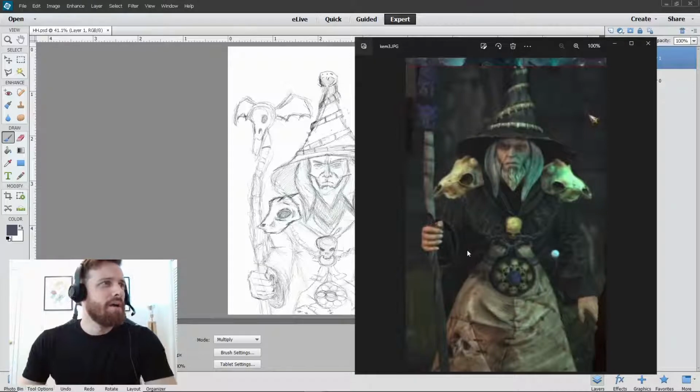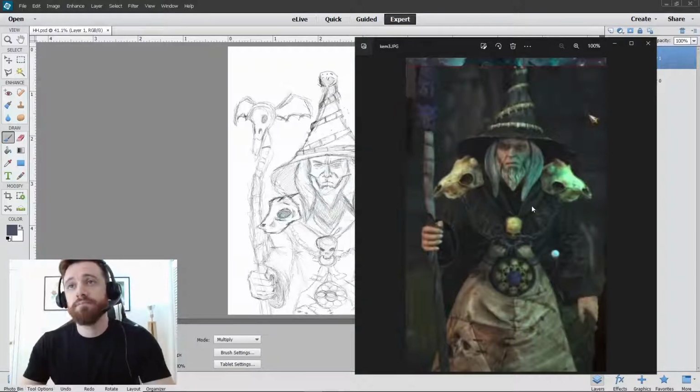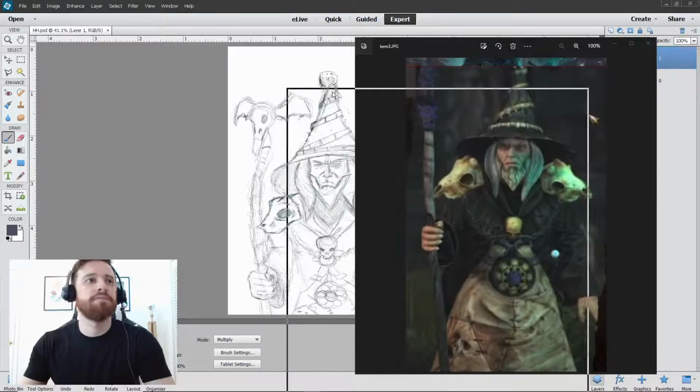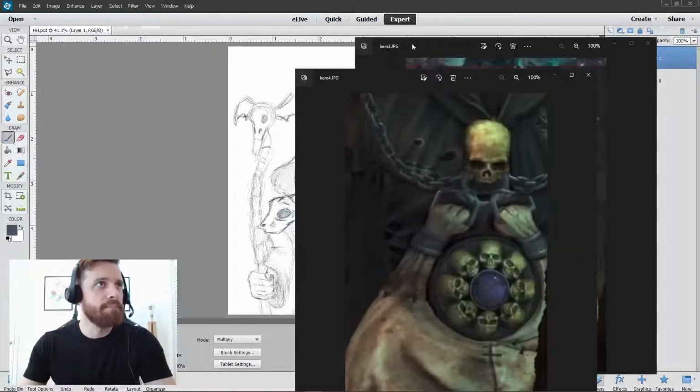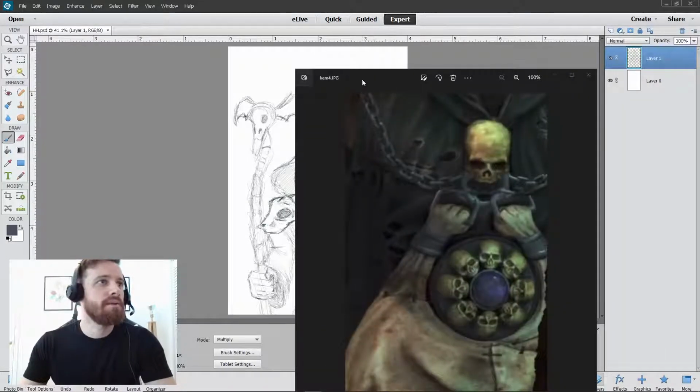We might even get into the hard line outs, the hard lines, today. We shall see. Another piece of concept that I have is this part here, which I'll reference when I'm filling in these details, like this part where all this connects. I just took some screenshots from the gameplay. But yeah, let's get into it.